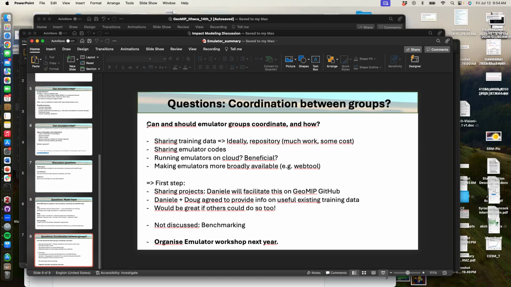The question is, how good are these emulators doing out of the box? As in, if you're doing something that is more than SSP 585, it's probably not going to be good. And so there's a lot of interplay there. For SAI, this is the same, right?